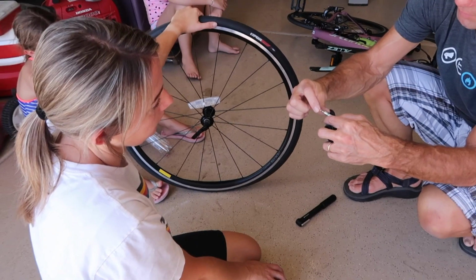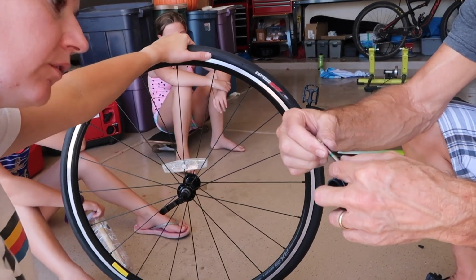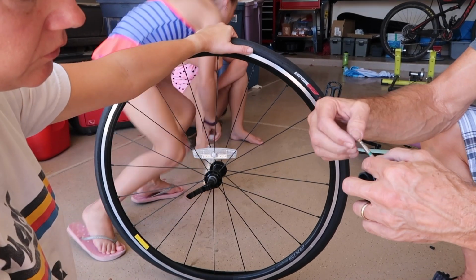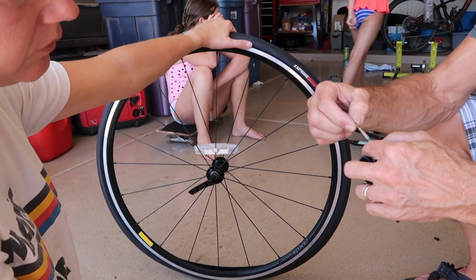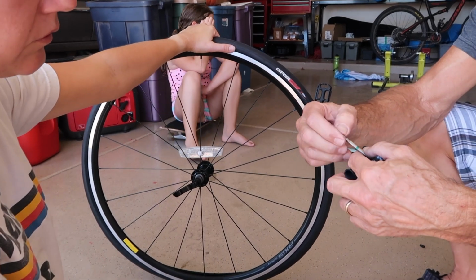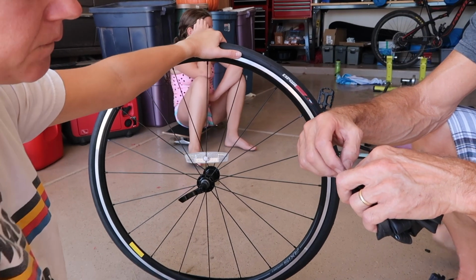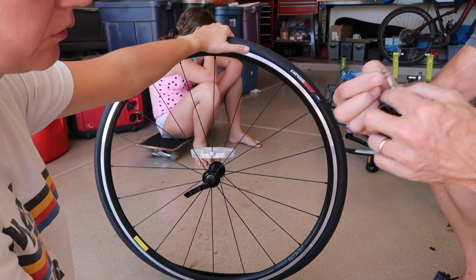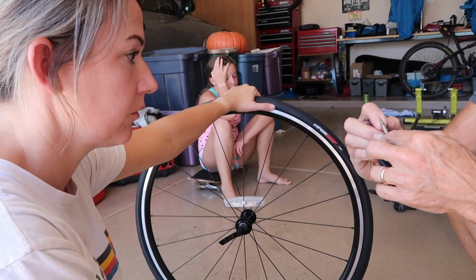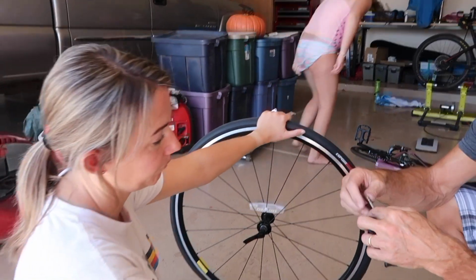So, see that little thing that's sticking up? That's the top of the valve, and it's connected down here. So when I loosen this, then that thing goes in, and this whole thing is loose, which means that valve that's in there goes up and down and it allows air to come out. When I tighten this, all that I'm doing, see that thing going up? I'm just pulling this thing inside up against this, and that's how it seals. That's all I'm doing.